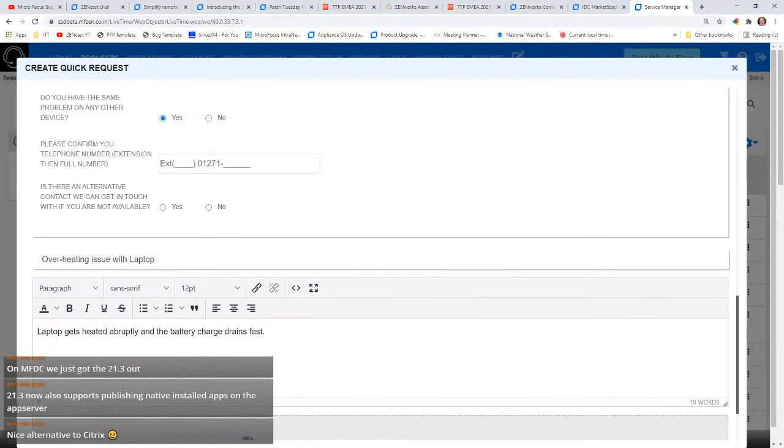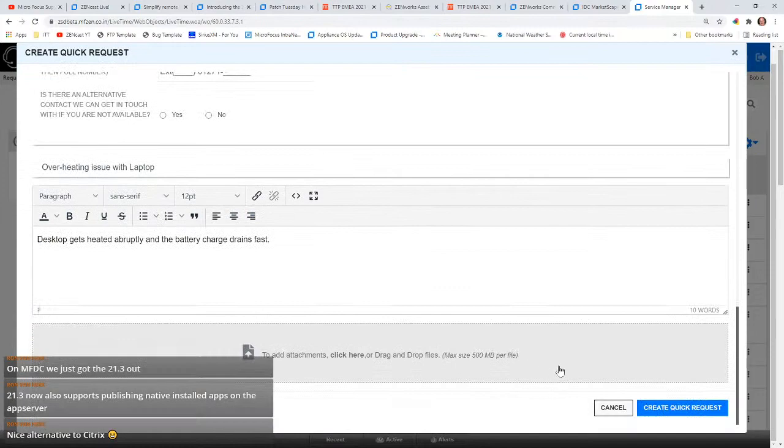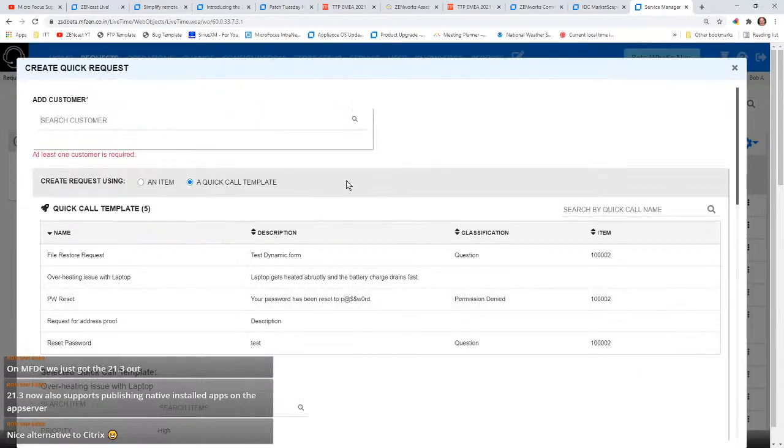Okay, and maybe that's, we could say desktop. And then you can add attachments. You can drag or drop or add by selecting and browse and create quick requests. So you could see I failed to put in the customer and it took me right to that location of what's missing.